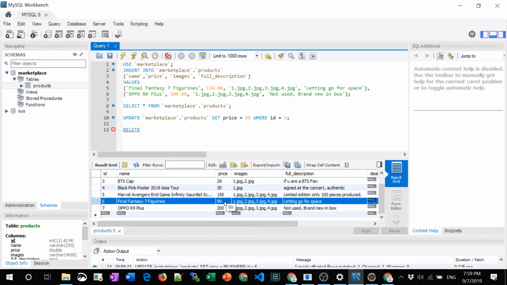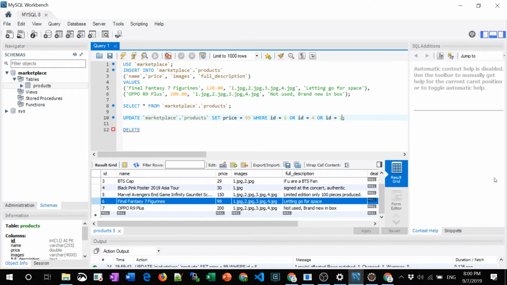What if you want to update multiple rows? How do you do it? Let's say you want to change the price for a few items, not just ID 6. You can do where ID equals 6 or ID equals 4 or ID equals 1. In a where condition, I can connect multiple conditions using the or operator. So ID 6, 4 and 1 will all be updated to the new price of $99. That's one way to do it, using the or condition.